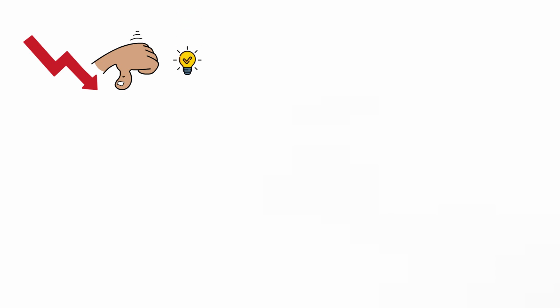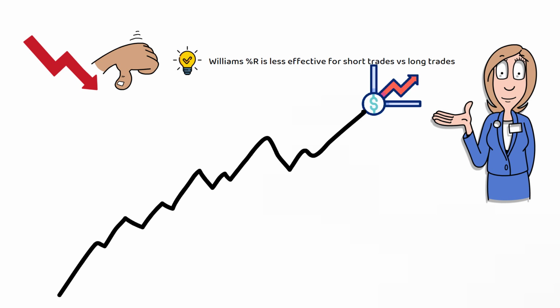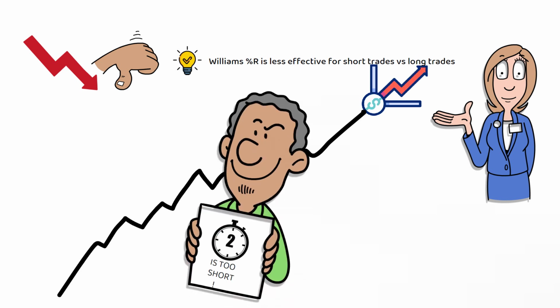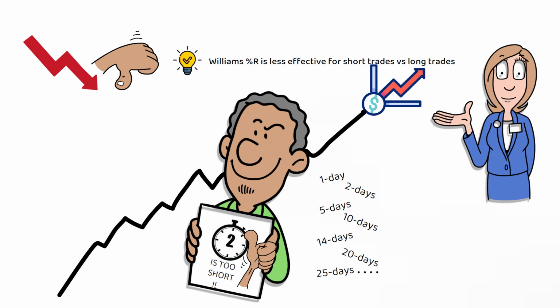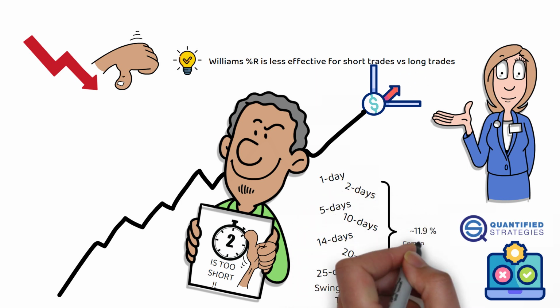The portal also backtested the strategy on the short side, which did not deliver good results, concluding that the indicator was less effective for short trades compared to long trades. This is unsurprising, considering the market has a long upward bias. While a 2-day strategy might be too short-term for many traders, the backtest yielded impressive results. A longer time horizon can also yield promising results for swing and positional traders. The portal conducted several backtests with look-back periods ranging from 2 to 25 days, all showing similar results.